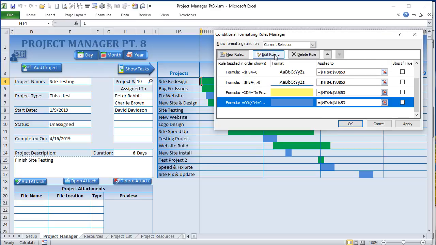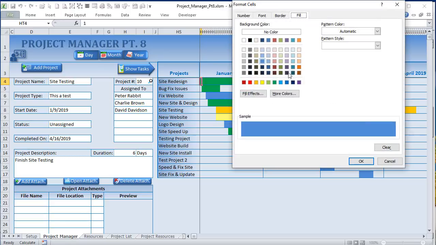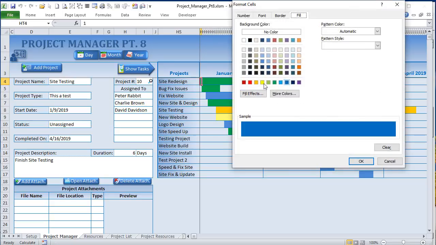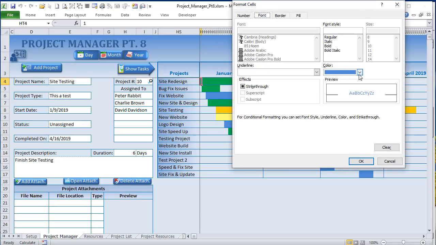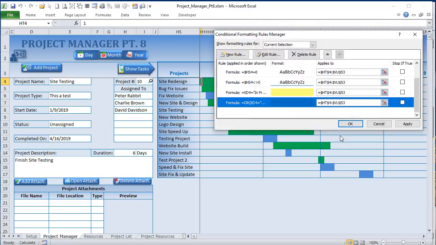All you need to do is make sure that we're focused on XD4, and you can change the color to any color you want. Of course, if we change it to a little bit darker blue, click OK, click OK. And the other thing is, you see this font, we also want the font color to be the same. So when we change the font color, I want it so that we cannot see any text. Although you really can't see any numbers, if you'd expand it, you'd see numbers. This makes the font color, the project number, the same color as the background, which essentially hides the font, hides that project number.